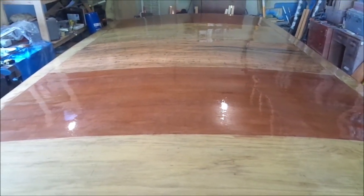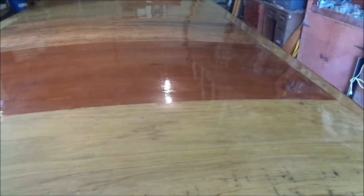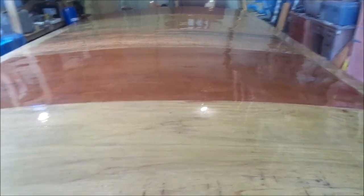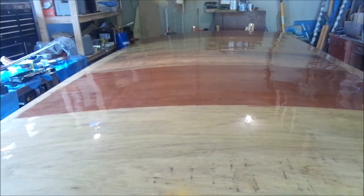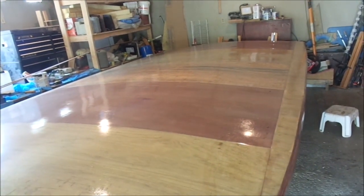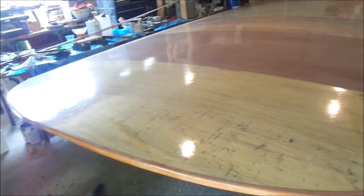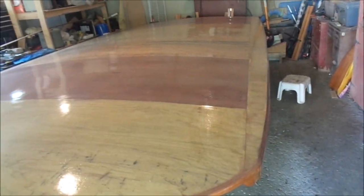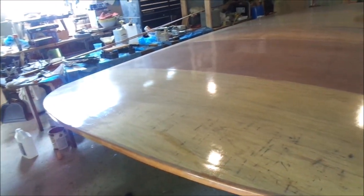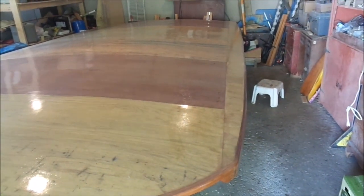Here's the canopy top with the first coat of varnish on. I put it on fairly thin and it seemed to cover pretty good. I'm now out of varnish, so I'll have to go and buy another quart. That's the canopy top with two coats of varnish. I'm going to fit the solar panels on next. Get those holes drilled, and then I can touch it up with some more varnish.